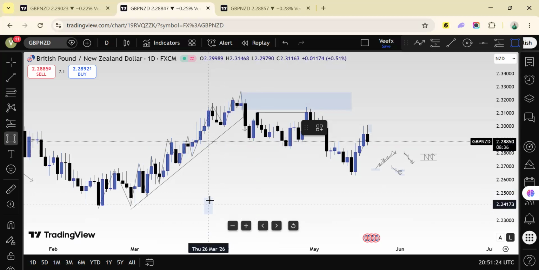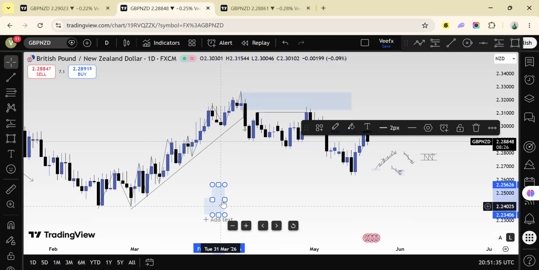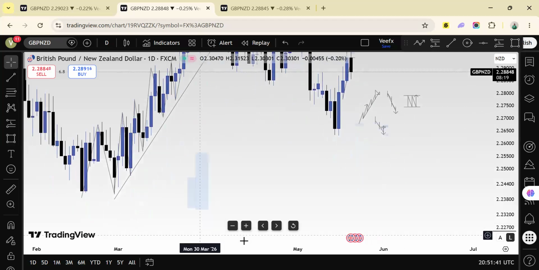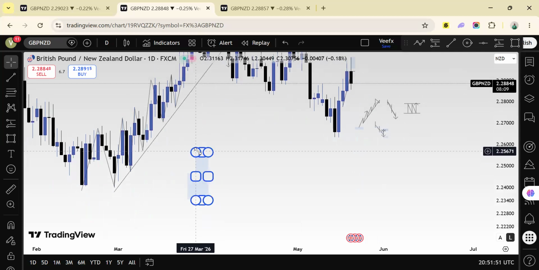First off, you see a small bearish candle. Let's assume this is a bearish candle, right? The next thing you now see is a long bullish candle that engulfs it. Engulfing it means that it closed above it with a body. So this is your bearish candle, and the next candle that comes up is a bullish candle that closed above the body. You can see where it closed, right? That's an example of a bullish order block.